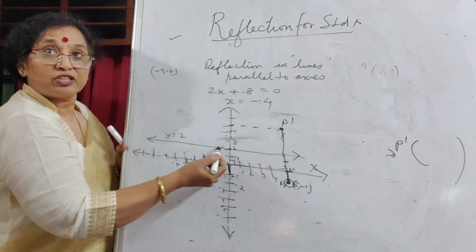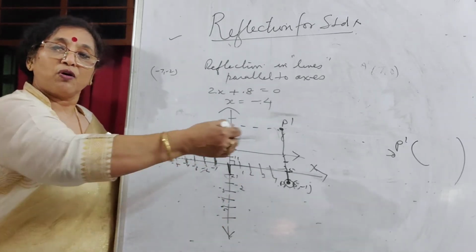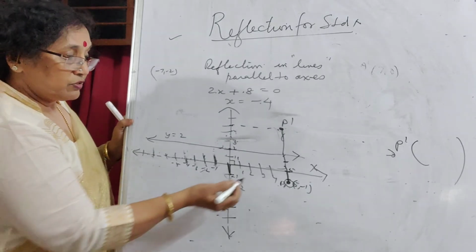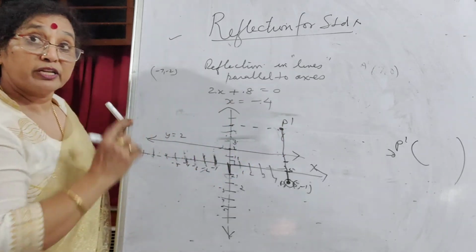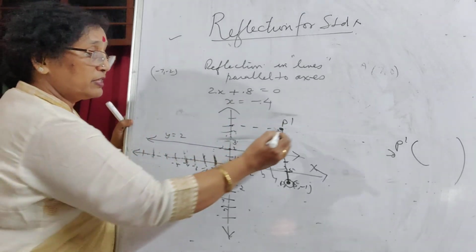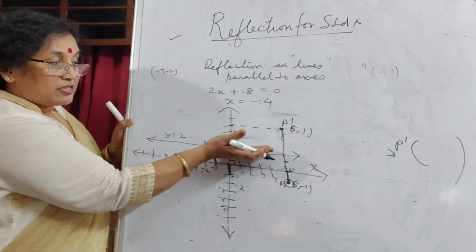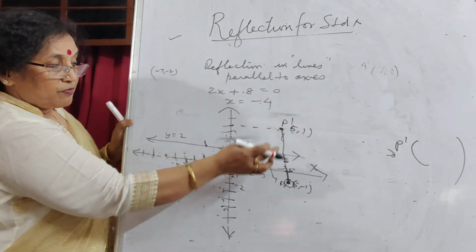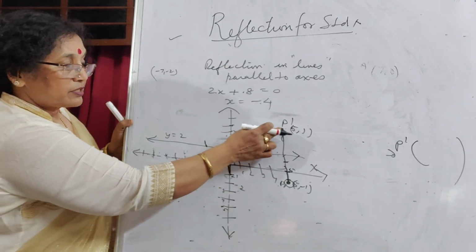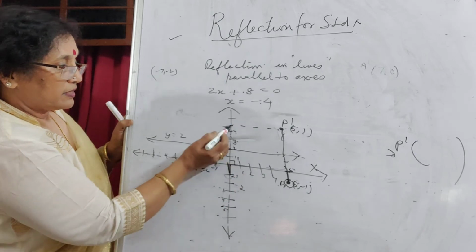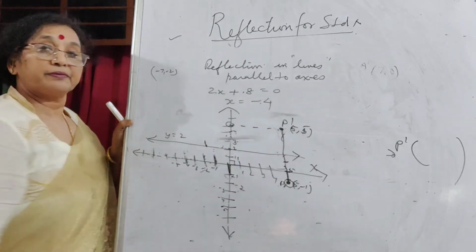This is not changing. Vertically it's changing. If the line is vertical, the horizontal coordinates will change. If the line is going horizontal, the vertical coordinates will change. So you see 3 steps from the mirror line, 3 steps. Now see the coordinates. This is the position. Now read its coordinates from the x-axis and y-axis. This will remain 5, I told you. And what is the y from the x-axis, not this line. Close this line. So what is the position of P dash from the x-axis? This is 2 units and this is 3 units. So it is 5. What is this one? See, 1, 2, 3, 4, 5. So this comes as 5.